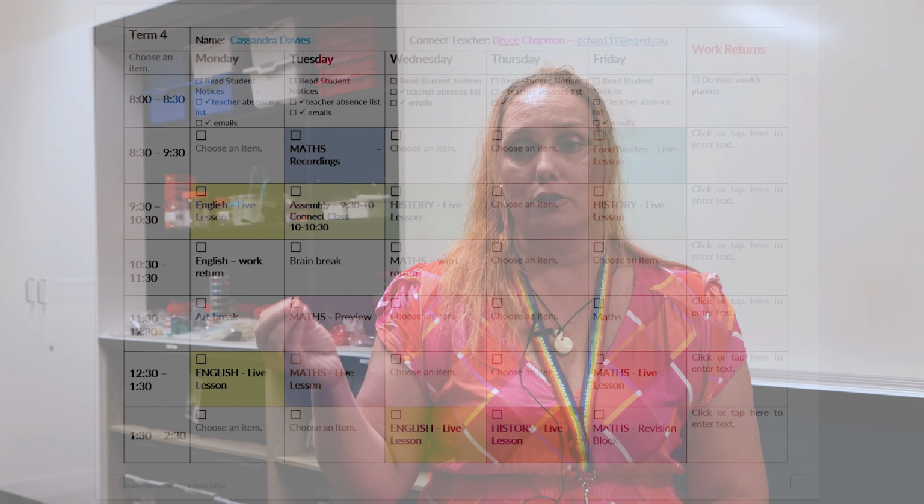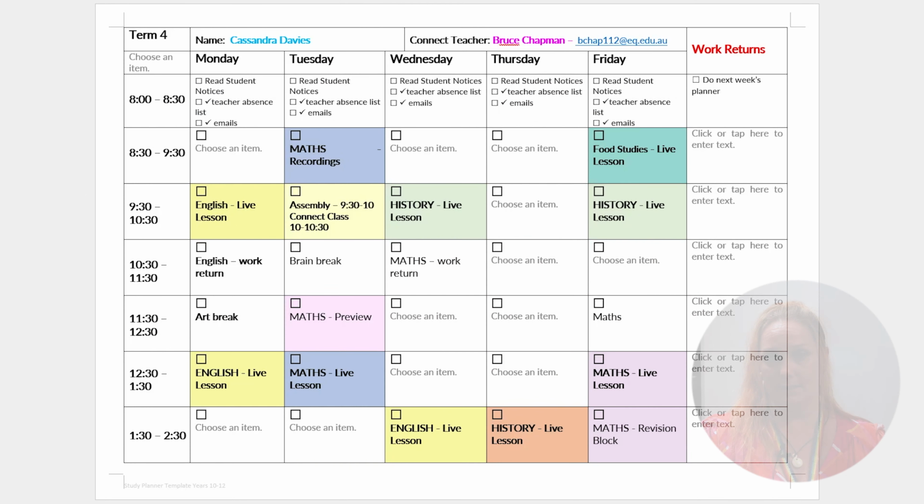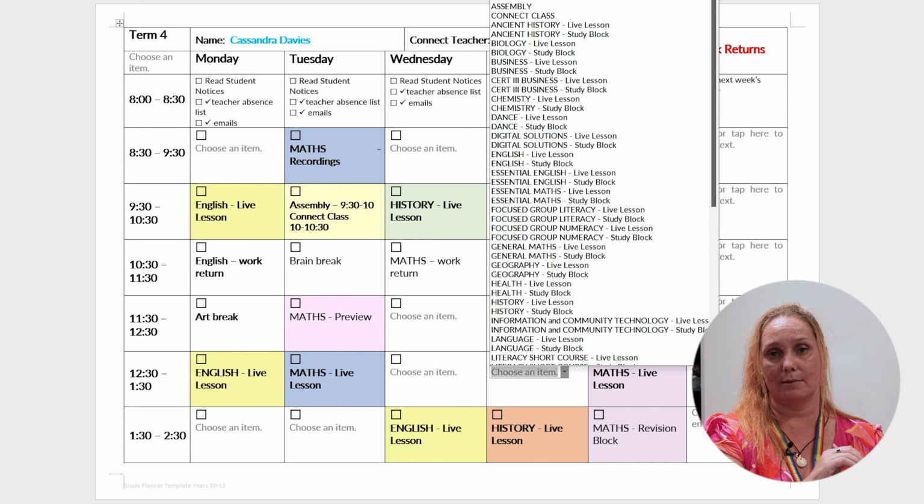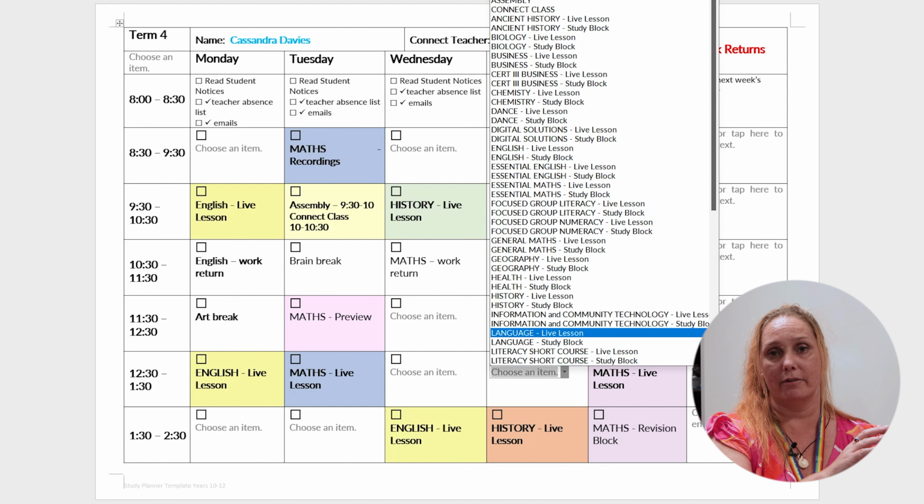We also have these really fantastic planners. Now these planners help you to fill in those blank spaces. So if you take your timetable and you put every one of those live lessons onto the planner, you can fill in the spaces as you've done that and as you go through. Now this is actually an interactive planner, which is your choice if you use that function or not, totally up to you, but you can select your subject from the drop-down box and pop it in the exact time you have it for your lessons.